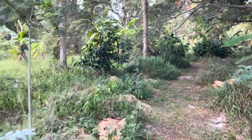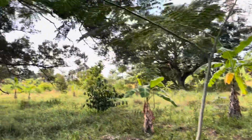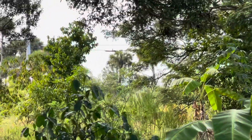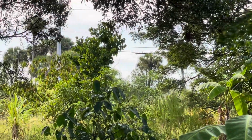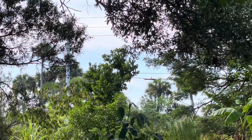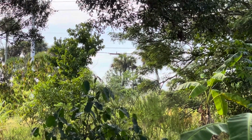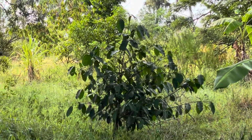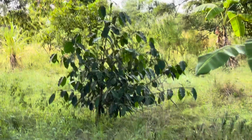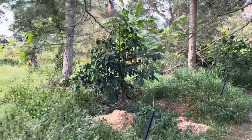Okay, so I just picked a bunch of fruit off that tree right there. I see this tree over there has fruit on it too. I hadn't noticed this. I could see a fruit from here, dangling. Yeah, I see more than one fruit, but I don't see any ripe ones. No, I don't see any ripe fruit. Sorry, I was looking with my eyes and not with my camera. That had not fruited before, but I definitely see fruit on it now.